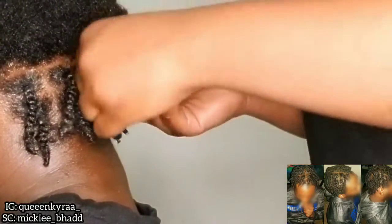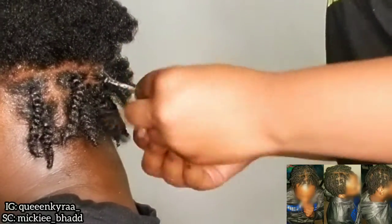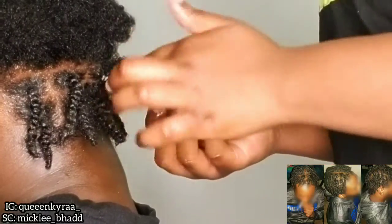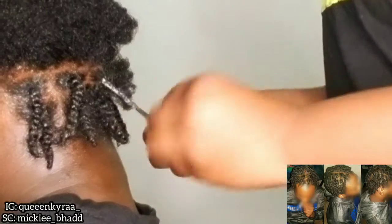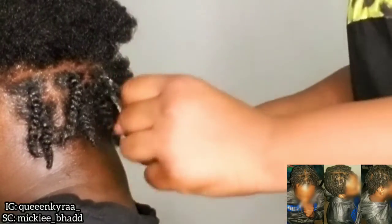Here I zoomed in a bit just to give you a better view of me doing the twist. The white stuff that you see on his hair is just simply the products, meaning I may have put too much on there, but don't worry, it's not going to show up white when I get done. It's going to marinate into his hair.